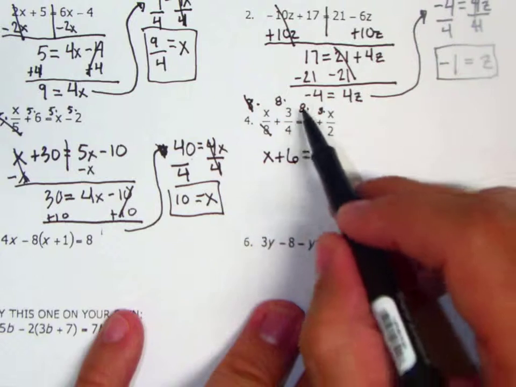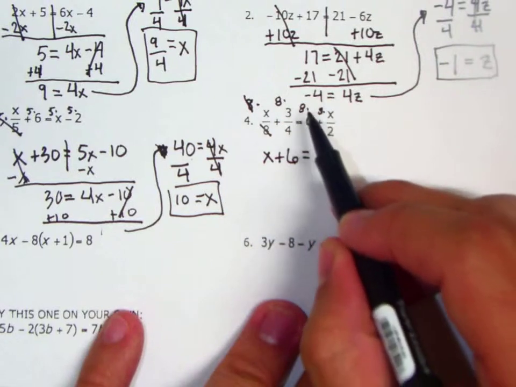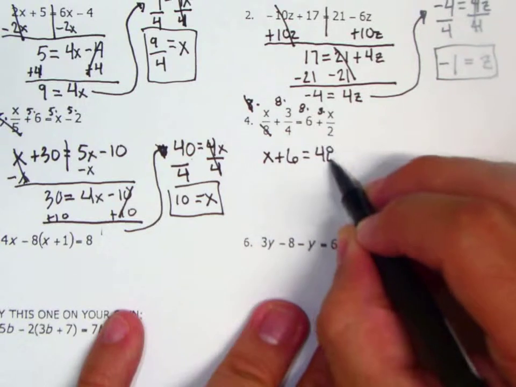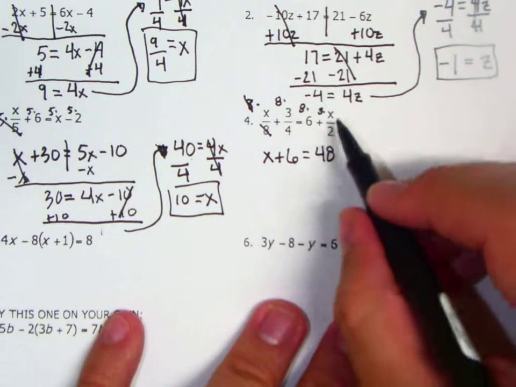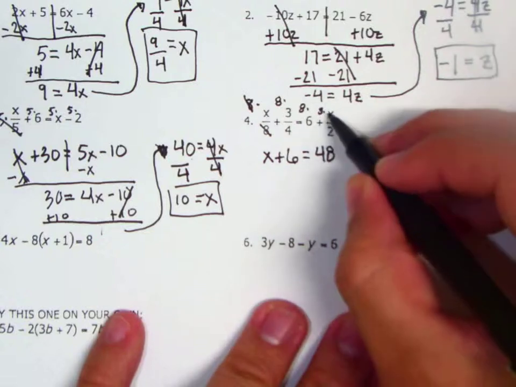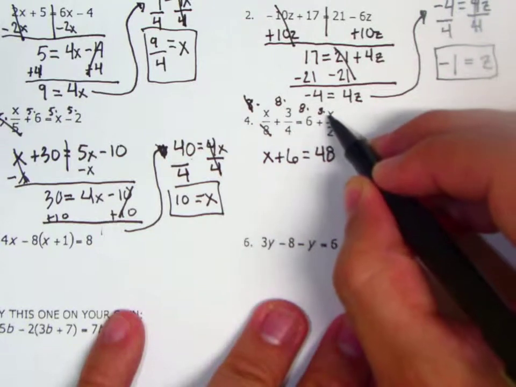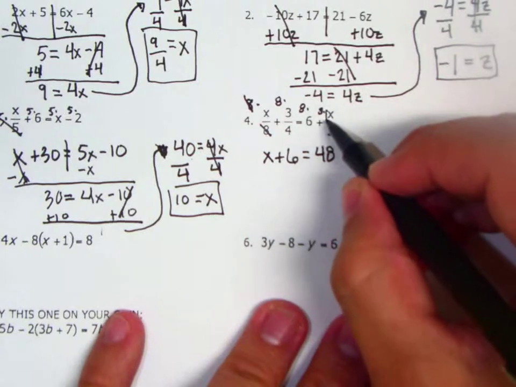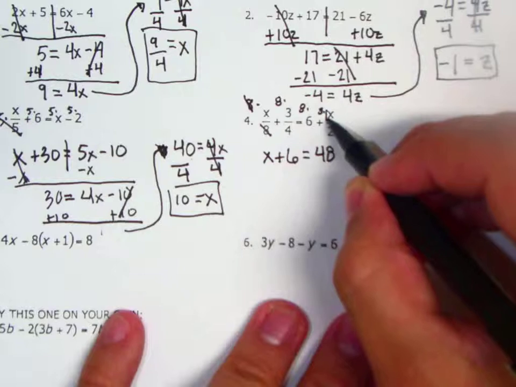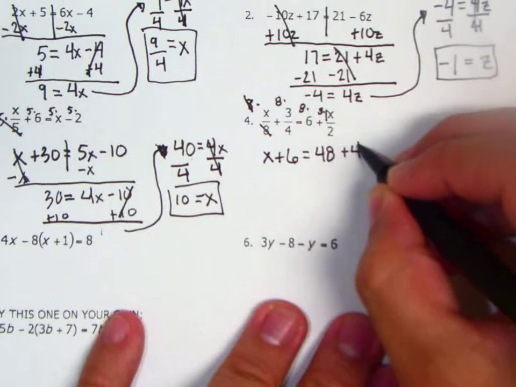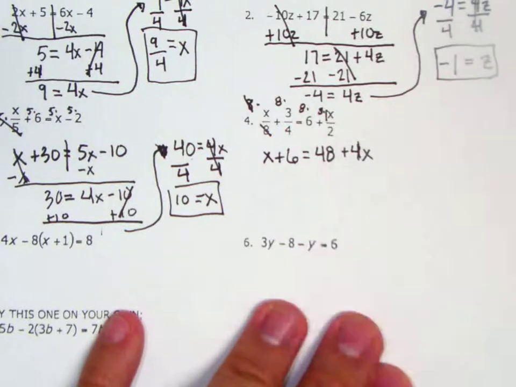Now we move to the other side, and I have just 8 times 6. 8 times 6 is 48. And then the final one, you have 8 times x over 2. Again, same thing. The x doesn't have a number next to it, but we can assume that there's a 1 there. So it's really 8 times 1. 8 times 1 is 8. Then we divide by the denominator. So 8 times 1 is 8 divided by 2. 8 divided by 2 is 4. And then there's an x there, so we have to attach the x.